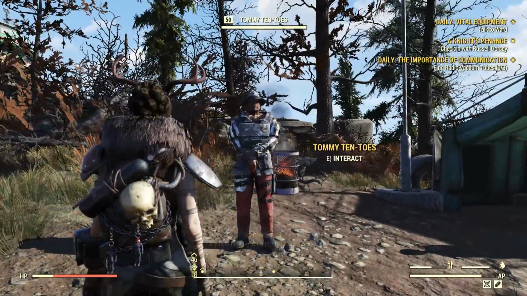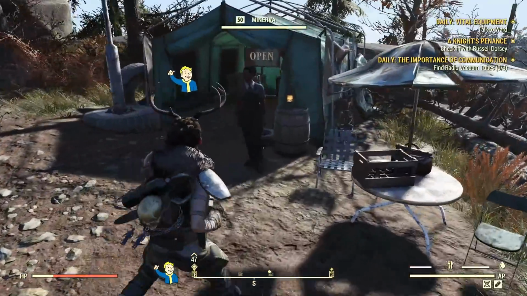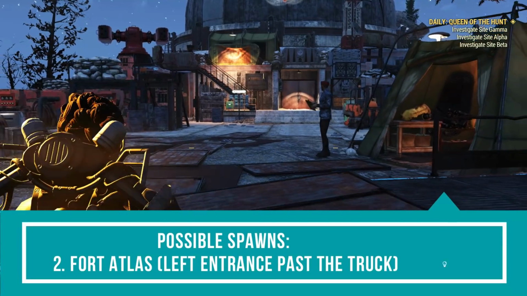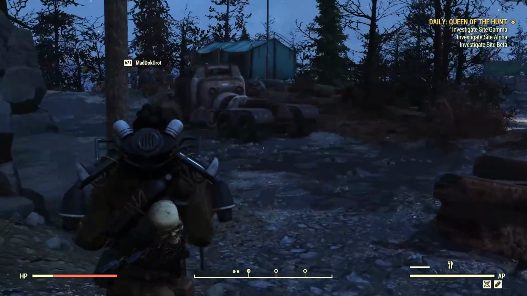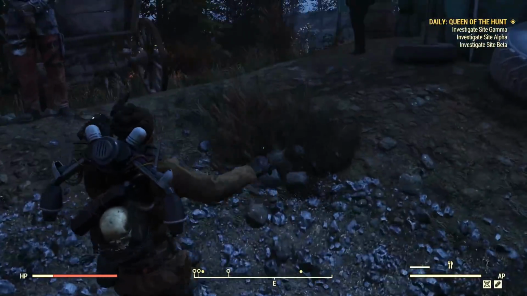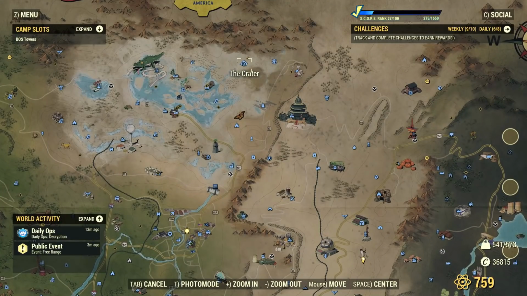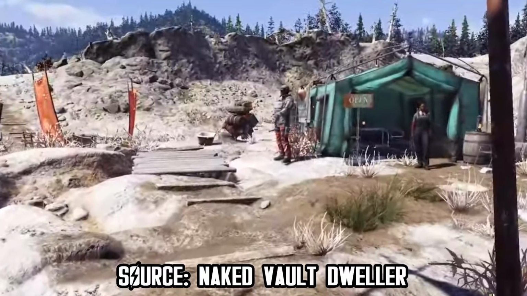Every week, Minerva can appear in one of three possible spawns: Foundation, the Crater, and Fort Atlas, which are the main faction bases we have right now. In all of them, she sets camp at the very entrance from the fast travel points, as I'm showing through the footage. So it's really easy to spot her if she is already spawned. At Foundation, she appears on the right side of the bridge from the player spawn point. At Fort Atlas, she is at the right side outside the walls past the truck, and at the Crater she spawns at the left side of the spawn point towards the orange banners as shown.